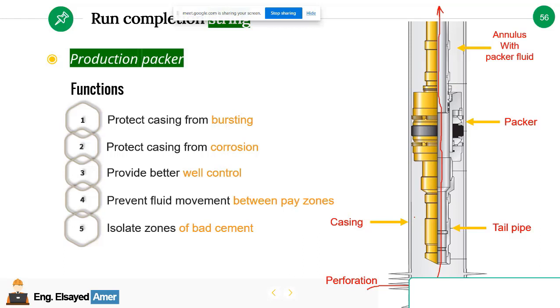No movement from reservoir fluid. Reservoir fluid will be here in this area. This is filled with reservoir fluid in this area. And a sealing element is installed in the packer just to prevent any further movement of reservoir fluid into the annulus.